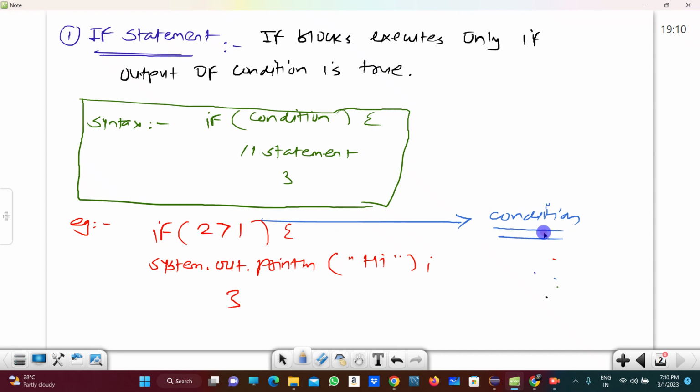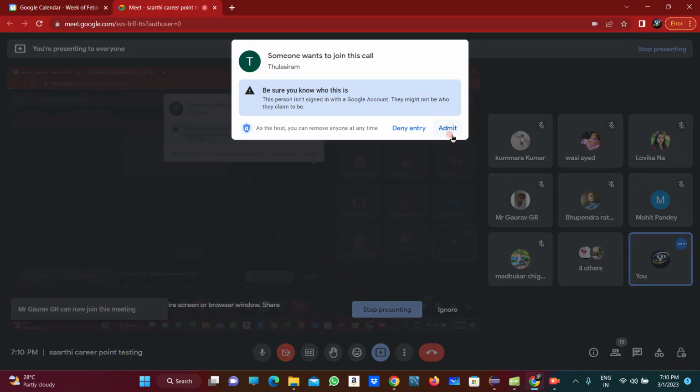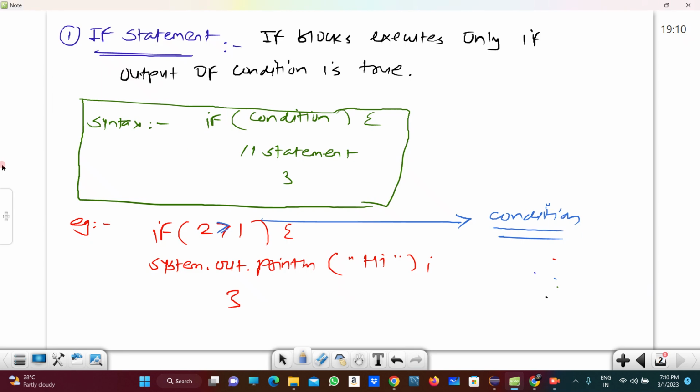So what happens here? Is 2 greater than 1 or not? Tell me. Yes, in that example 2 is greater than 1, so that condition is true, because 2 is greater than 1. That means the if block is executed based on the condition, and in that case we will get the output hi.